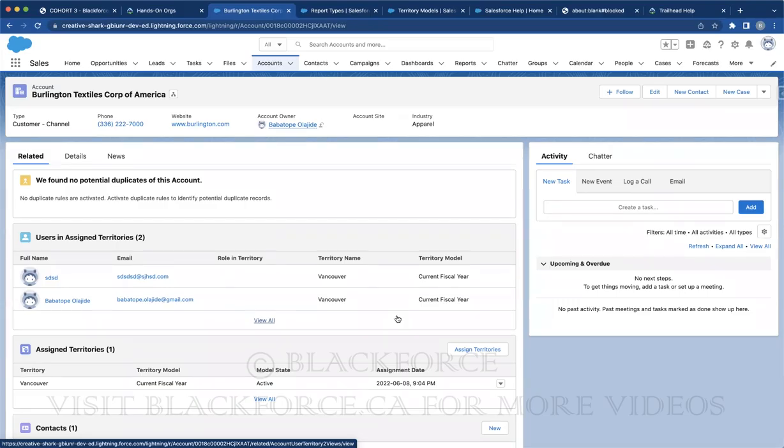Let me take a pause here to find out if this makes sense to you. The whole concept of territory management makes sense to you, and you can relate to this based on your work experience. Please raise your hand if you have any questions regarding territory management in Sales Cloud.